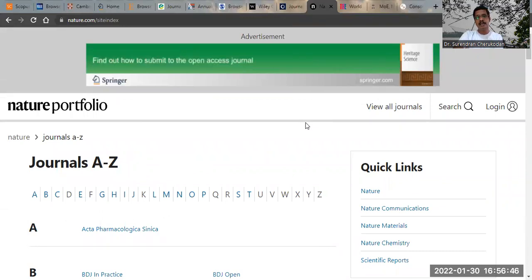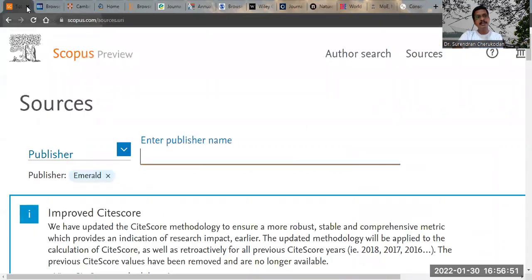They publish journals in numerous subject fields, and these indexing databases help us to identify articles published in those journals, so that we need not go to each and every full text database. But yes, Scopus does not index all journals in the world. It limits its indexing to a certain number of journals. So that is why we speak of Scopus indexed journals.